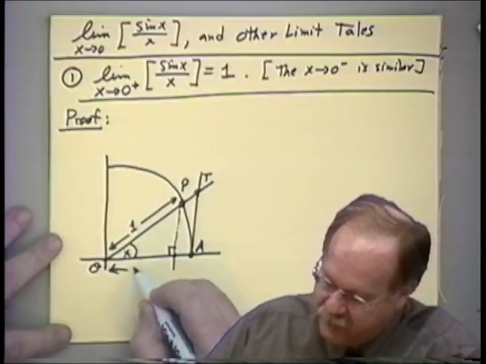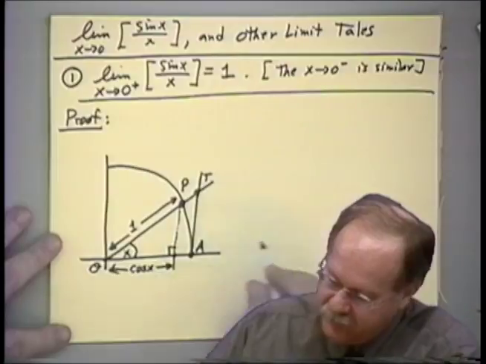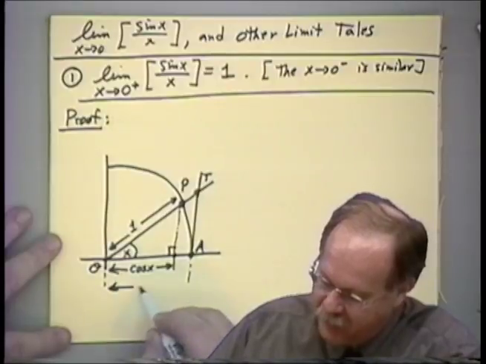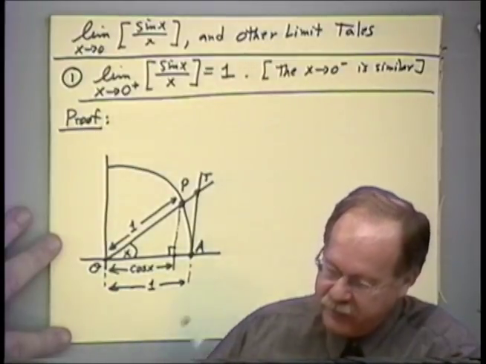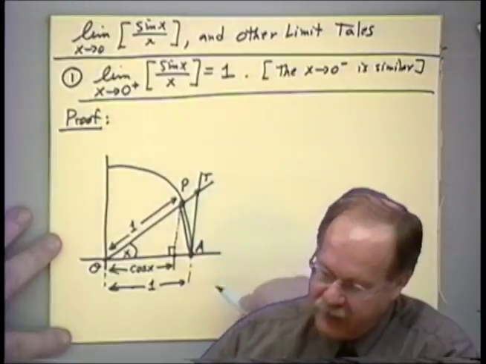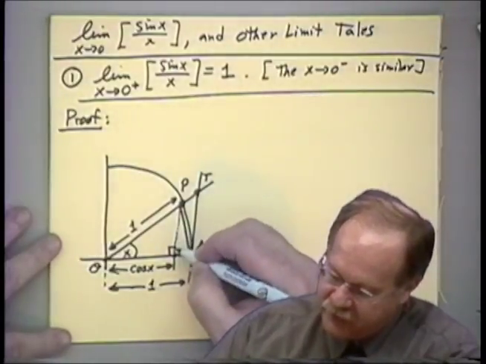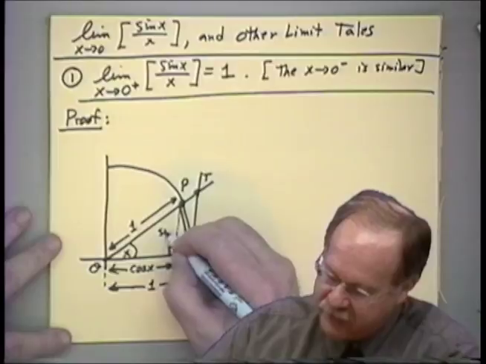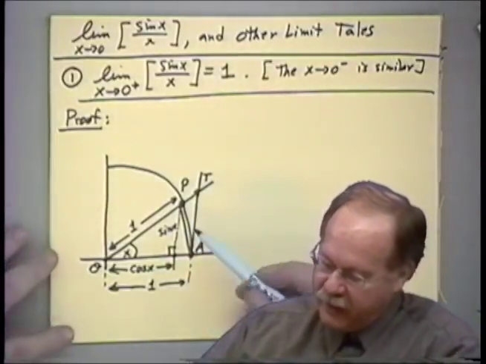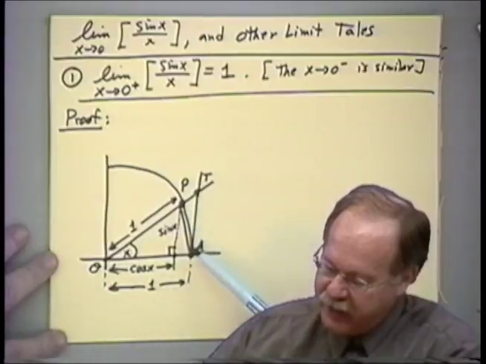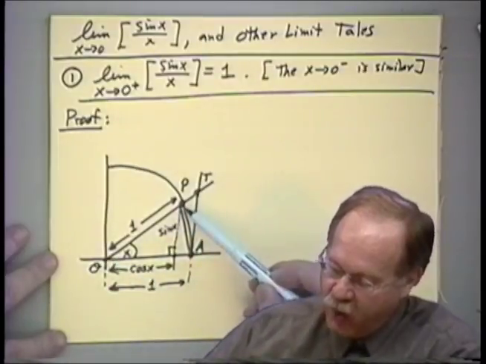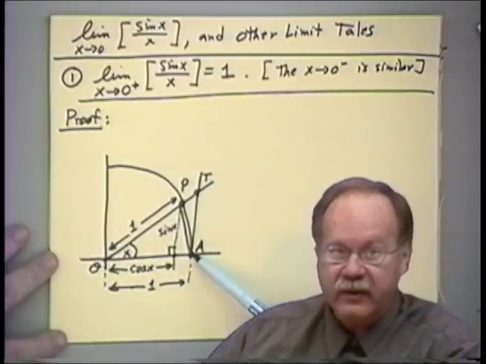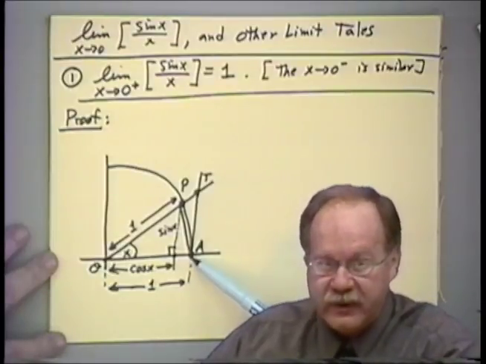And this distance here, by the definition of cosine, is going to be that distance. And then the distance here to A, since it is 1 radius, is a unit distance. And I will then connect P and A here in a line like so. This vertical distance from the horizontal axis up to P, just as the horizontal was cosine x, this vertical is sine of x. Now in this picture you can see that this triangle OPA is totally contained within OPA, the sector, and that in turn is totally contained in OTA, the larger triangle. And that is the argument I'll be using on the next page.